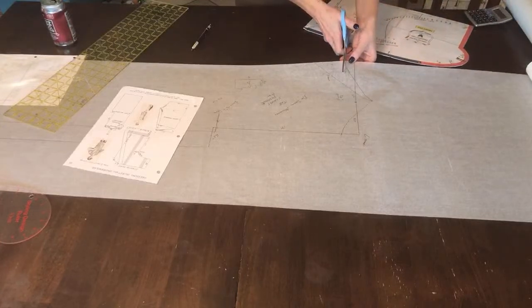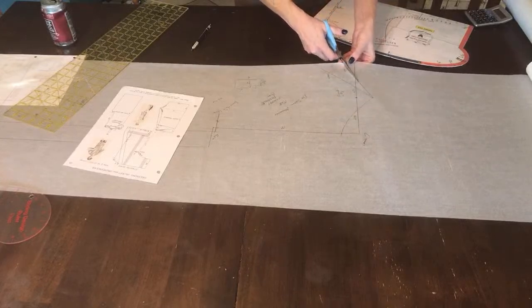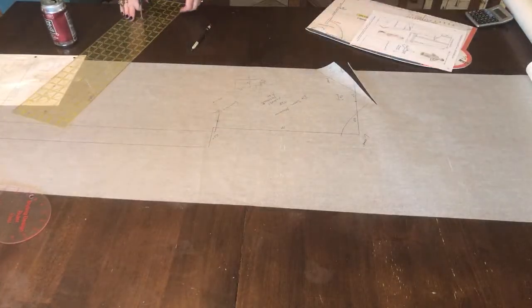This is not my favorite paper that I'm working with at all, but I can see through it, which is very, very nice. It's just really thin tissue paper, but it was also very, very cheap.